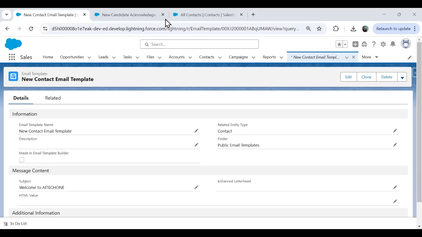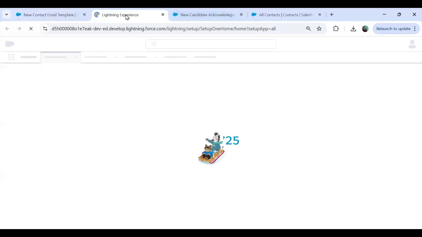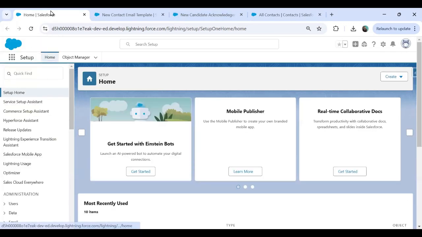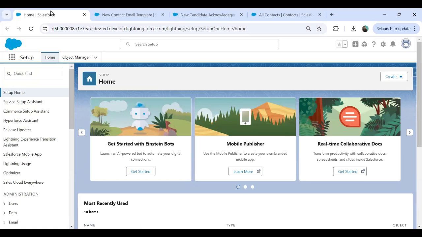So here, as you can see, I'm able to see this, but I'm not getting an option to edit this template using the email builder. So therefore, what I'm going to do, I quickly get back to the setup option and I will be assigning a permission. So we have to set up a new permission set. And in that permission set, we need to give permission to a user to use the drag and drop content builder for this email template. So therefore, I'll simply check here.